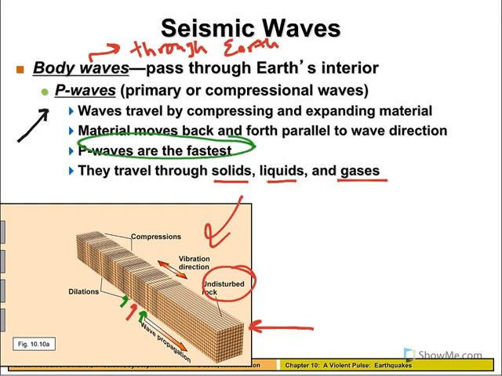What do I mean by fastest? Okay, well, you've seen those cheesy geology movies, right? When there's an earthquake, you've got that pin, and that pin starts going crazy to tell you there's an earthquake that's happened. So that first wave that hits the seismograph is going to be your P wave. That's what I mean by the fastest.